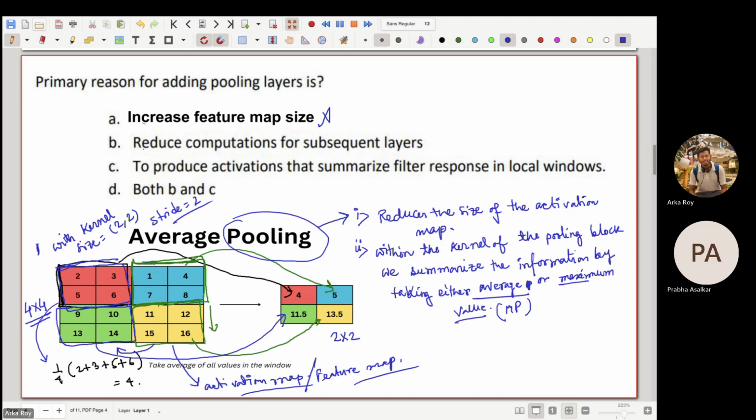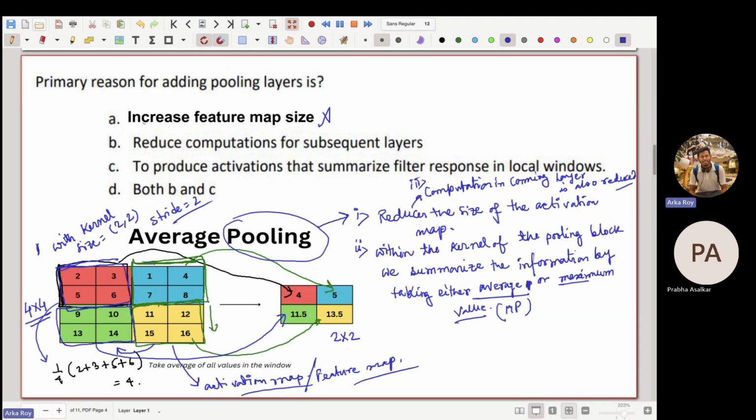As the size is reduced, it automatically indicates that computation in the coming layers or the subsequent layers is also reduced. So this could be point number 3.